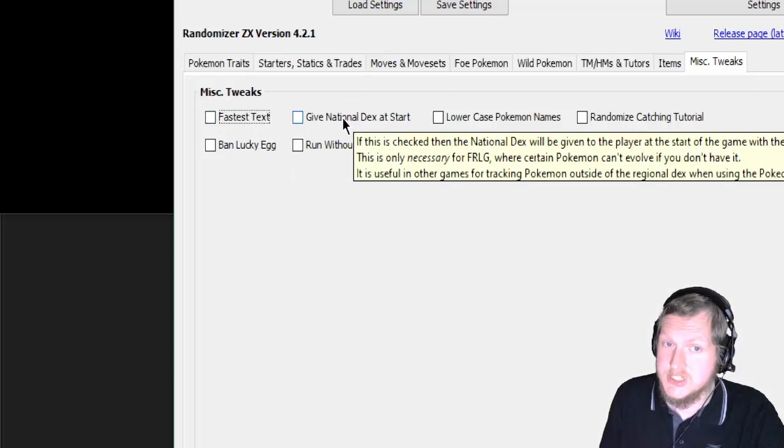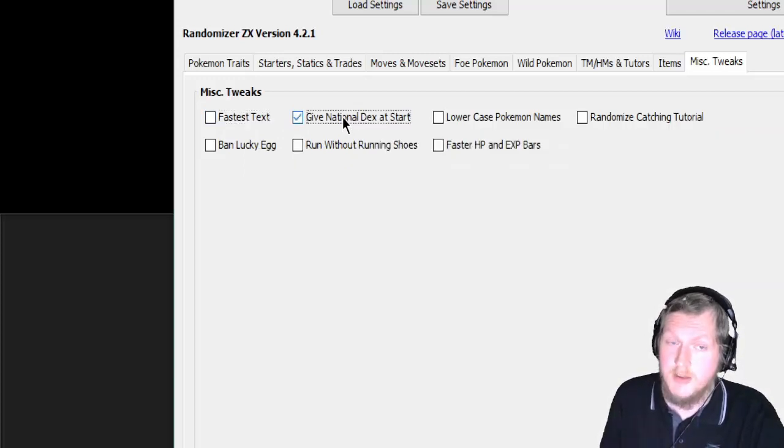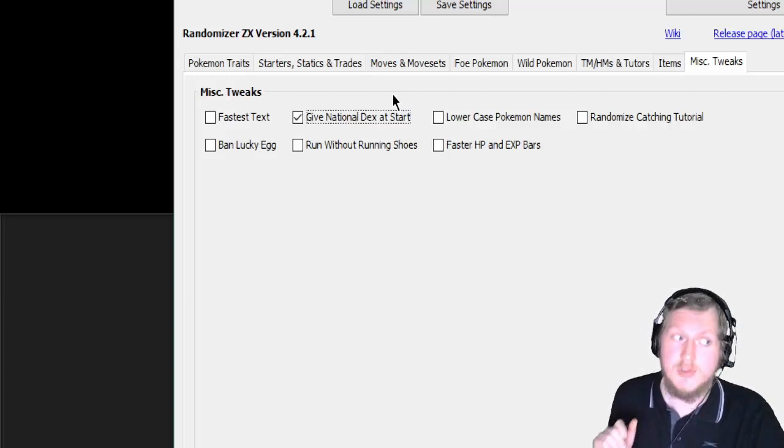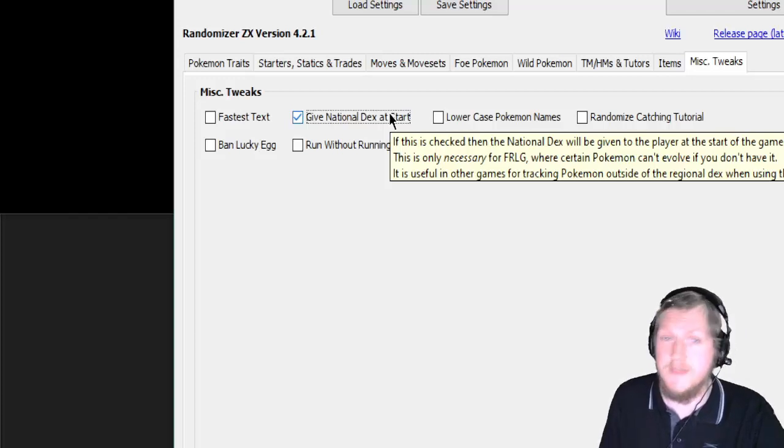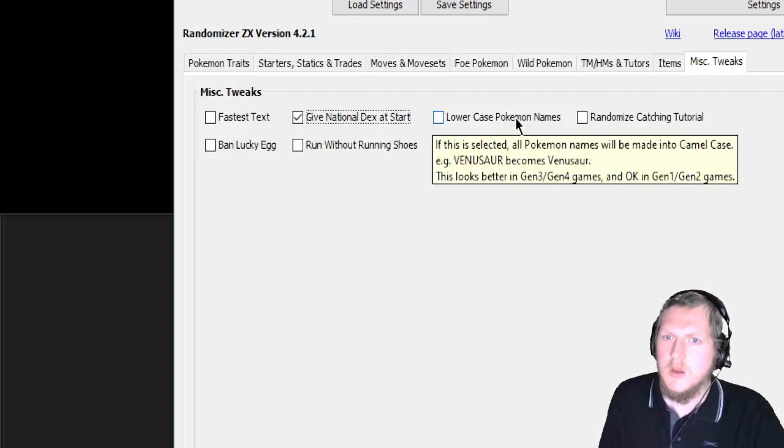Anyway, so let's go for national text to start, which is very good for things like Emerald, Leaf Green, Fire Red, Ruby, Sapphire, Emerald, and of course Diamond, Pearl, Platinum. I'm playing Platinum, so I want this to start. This fixes it so you will get Umbreons in Fire Red, Leaf Green, and Espeons in Fire Red, Leaf Green. And other Pokemon will actually evolve, like your Totodile will evolve in Fire Red, Leaf Green. Otherwise, you are not evolving that Totodile until you get the National Dex. So fix that immediately.